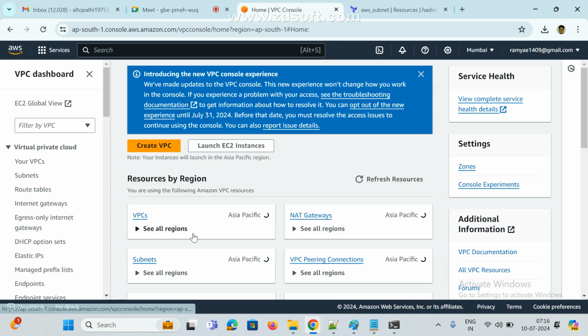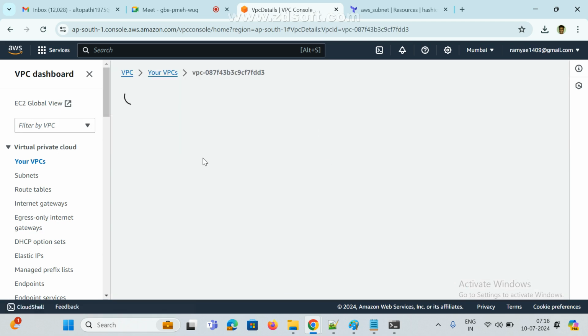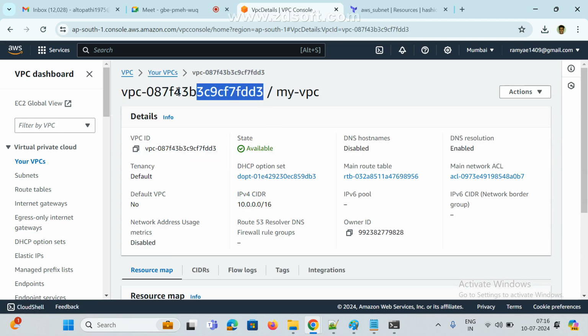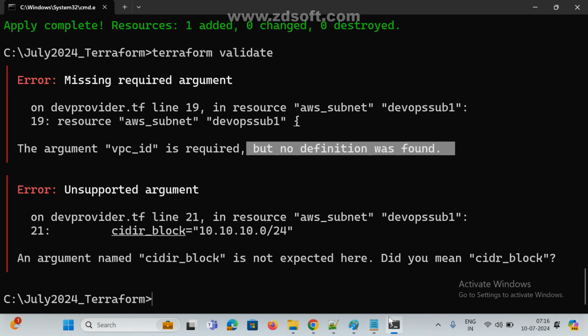Now go to VPC. Just now I am giving it hard coded; later we'll say this is the ID. Copy this ID, this is the VPC ID. Copy this VPC ID, and go here and just paste it. That's it. See my VPC ID. Now I am giving it hard coded and later I will change it. I copy and paste it. Now try it.